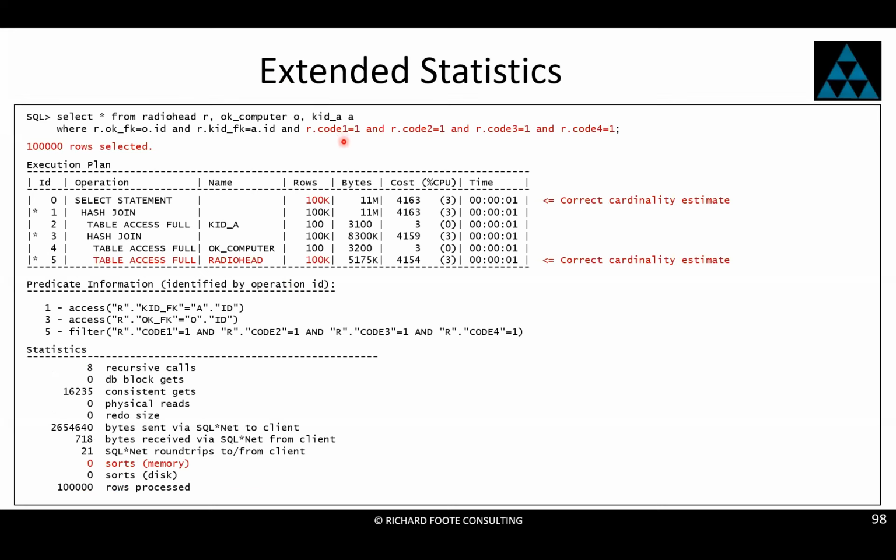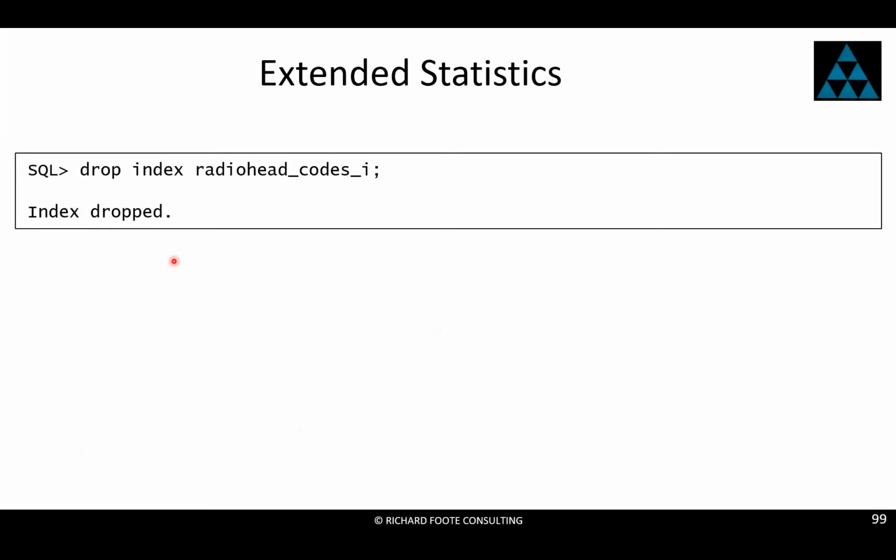So when I run this query where I want code 1 equal to this and 2 equal to that, 3 equal to that, note we are getting perfect cardinality estimates. Oracle says, yeah, you're getting about 10% of the data. And with 10% of the data, absolutely, I want to do full table scans and hash joins, because that's how you join big voluminous amounts of data together. But note, I'm not using the index. Why? Because if I'm going to get 100,000 rows, it's too expensive to use the index to treat that much data. So what do I do? I drop my index.